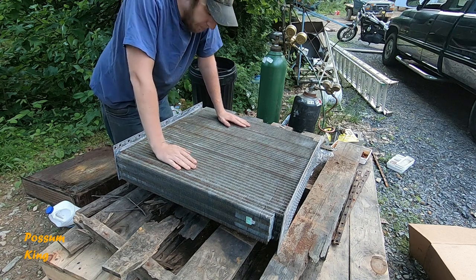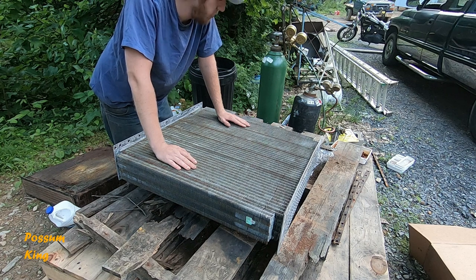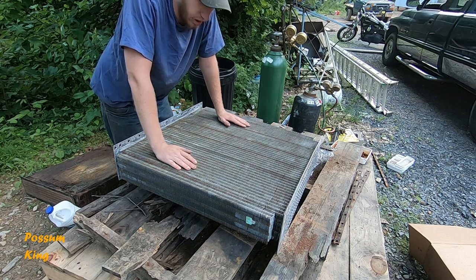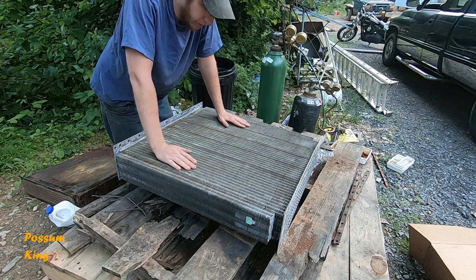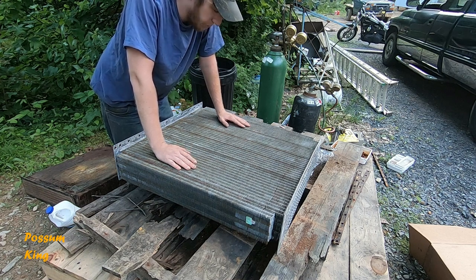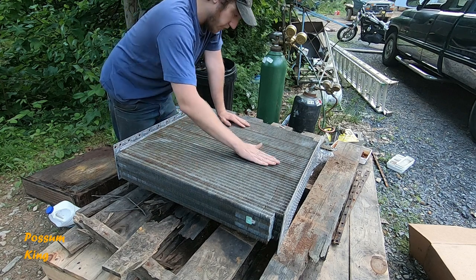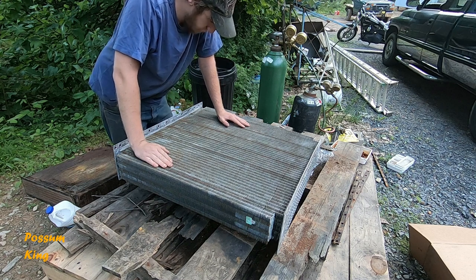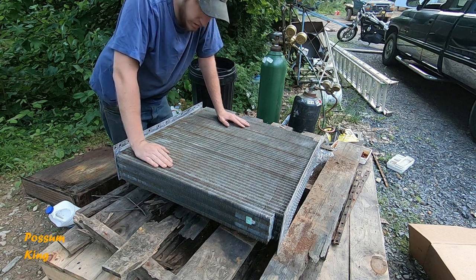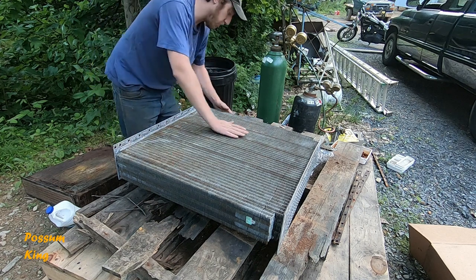So it was about $1,260 is what I ended up paying. So there's other companies out there. I could have got it probably a day or two sooner, but by the time everything got shipped, it was gonna be about $1,500. And I kind of like supporting the local shop that I use. They're good people over there, and they seem more knowledgeable, and they're gonna have better customer service, and they were cheaper.